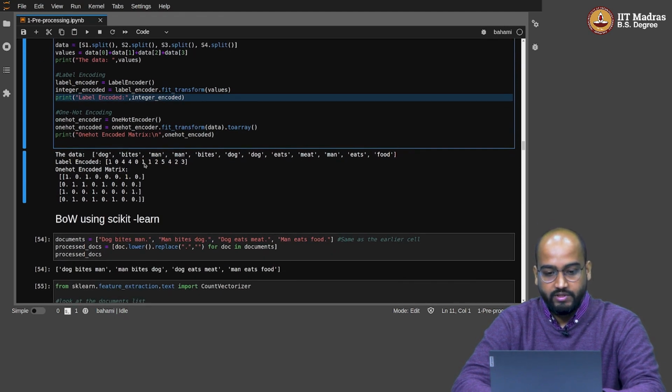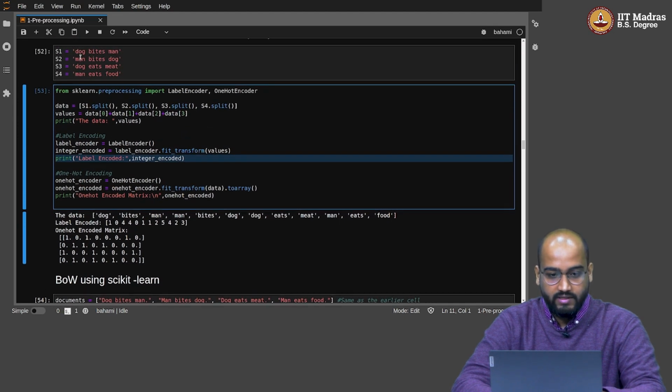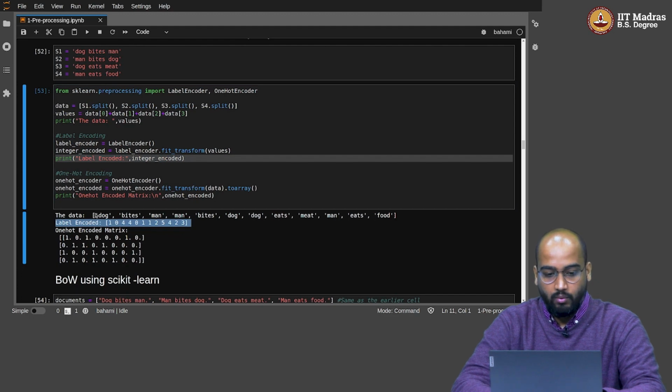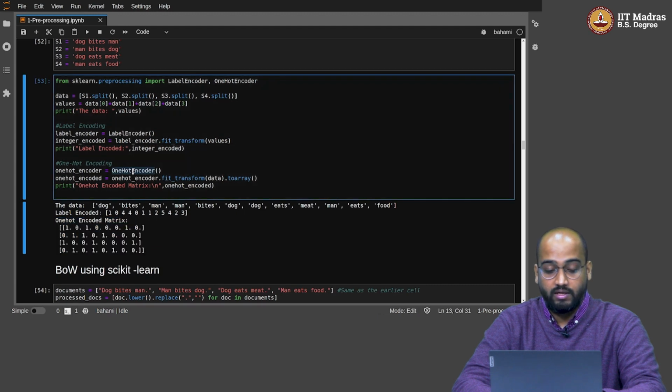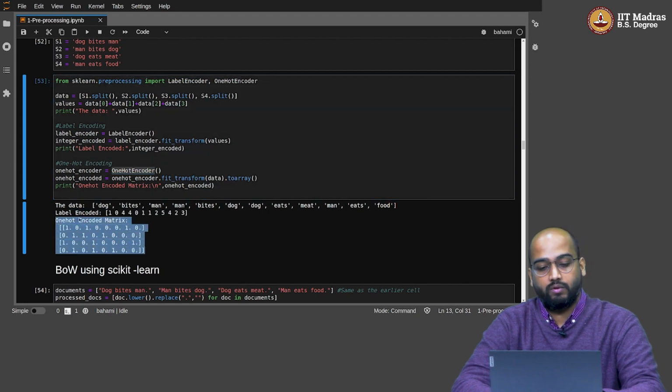So the positions here are indicative of one word, right? So the word one is basically indicative of, I think, dog here, and 4 will be indicative of man and stuff like that, right? But either which way, specifics apart, what is happening here is that there is an ID associated with each token, right? And if you were to convert this into a one hot encoded matrix, you can use an inbuilt function called one hot encoder, and it creates one hot vector representations for you, right?